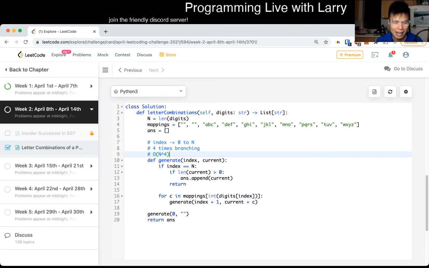And this 4, if you really want to be technical about it, grows relative to the size of the alphabet, roughly, depending on how you want to do it. But that's going to be roughly the answer. And in terms of space, you really cannot do better than n to the 4th as well, because that's the number of things that you are going to be returning. That said, we do construct a lot of extra space in general, but that's also going to be on the order of n to the 4th. It's just a little bit messy.